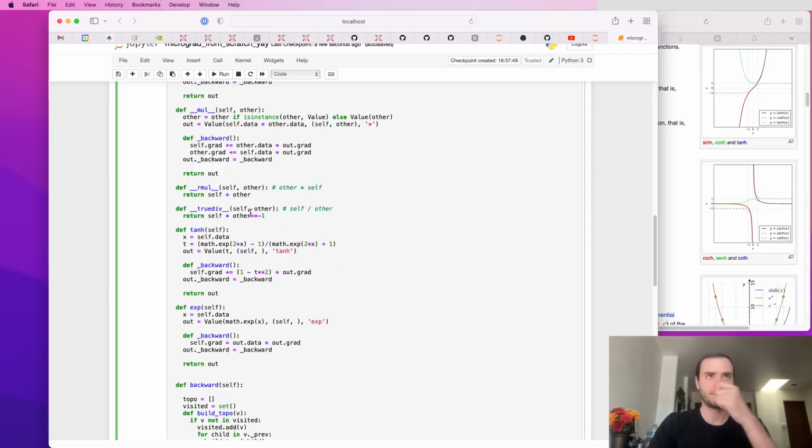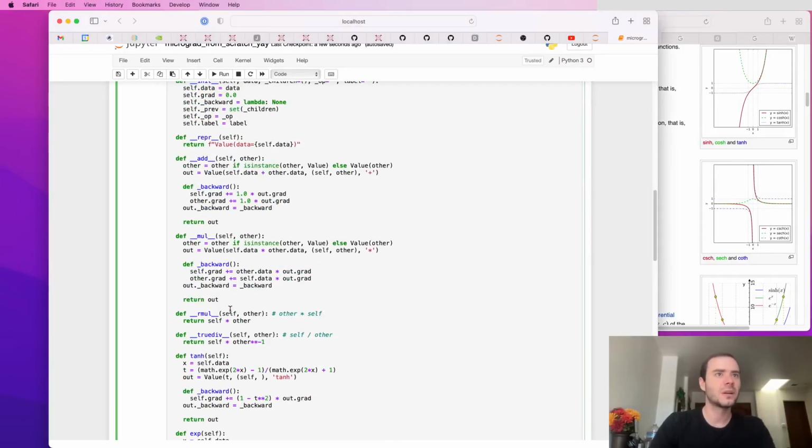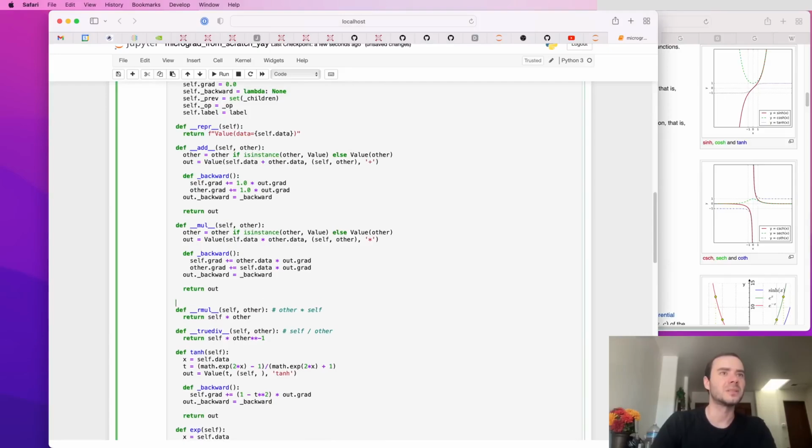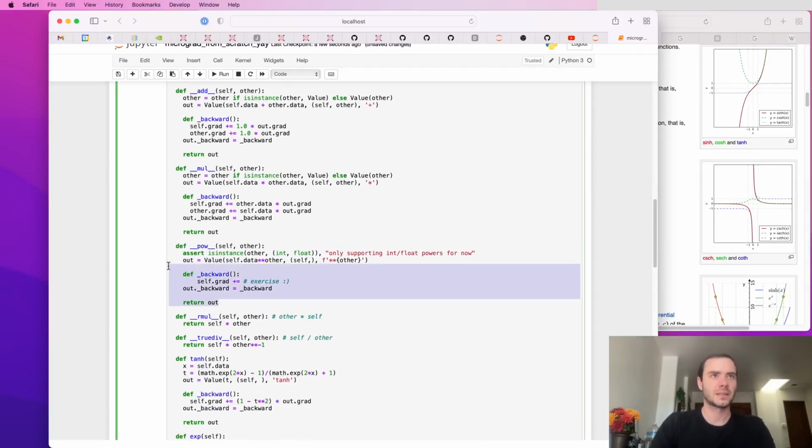And now, a Value raised to the power of -1, we have to now define that. So we need to implement the pow function. Where am I going to put the pow function? Maybe here somewhere. This is the skeleton for it. So this function will be called when we try to raise a Value to some power, and other will be that power. Now, I'd like to make sure that other is only an int or a float. Usually other is some kind of a different Value object, but here other will be forced to be an int or a float.